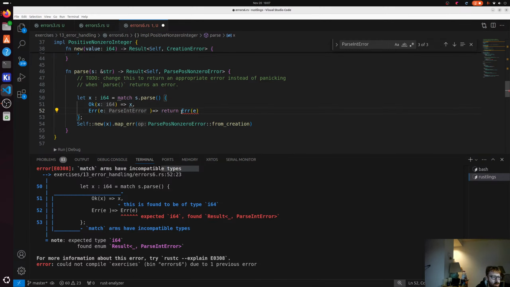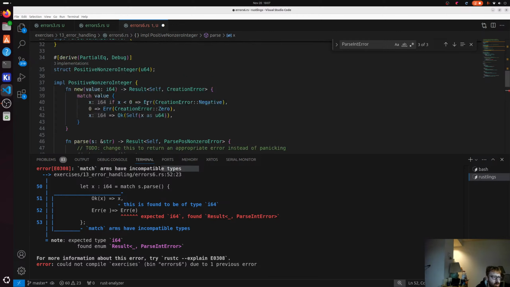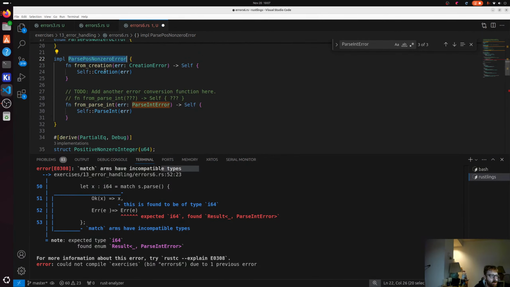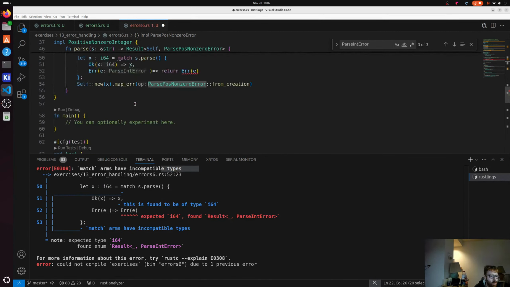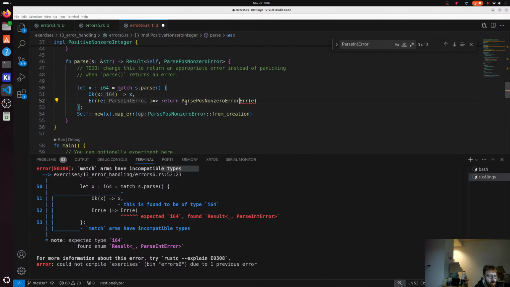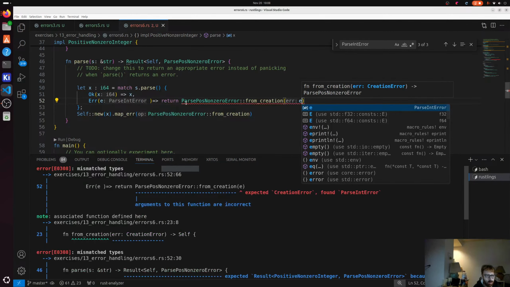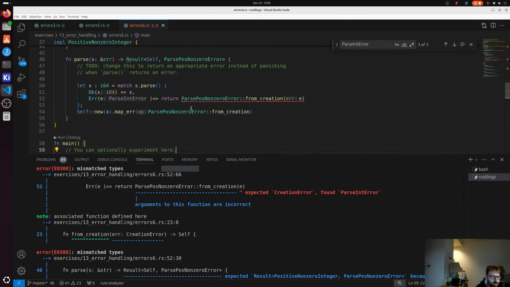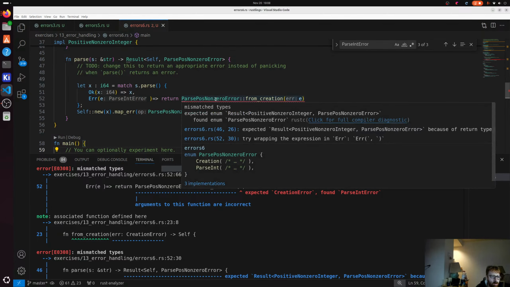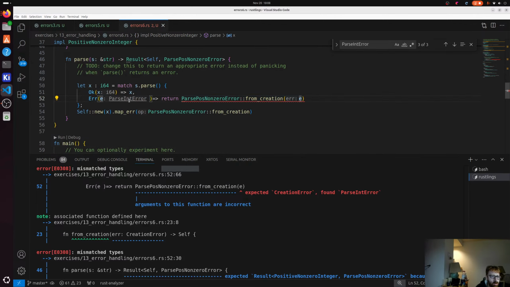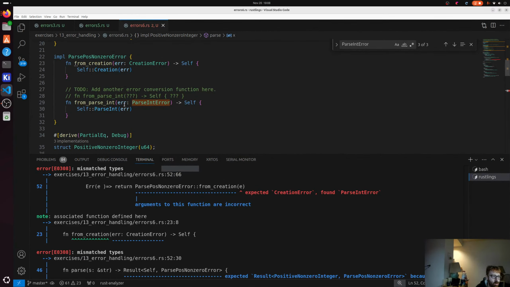So now I want, so this takes a parse int error, so I can do from creation. Now I go do E. So that's a parse int error. You're a parse int error.